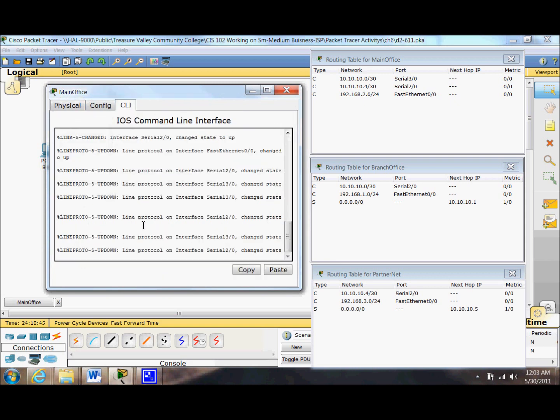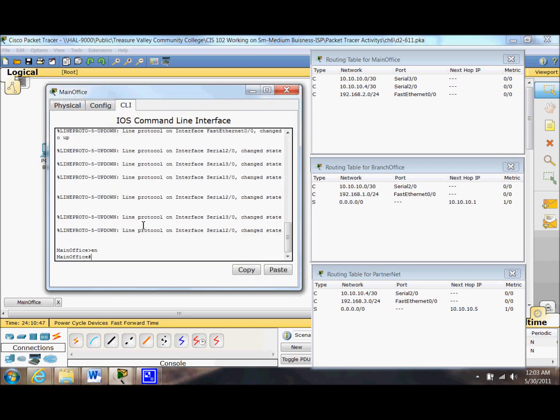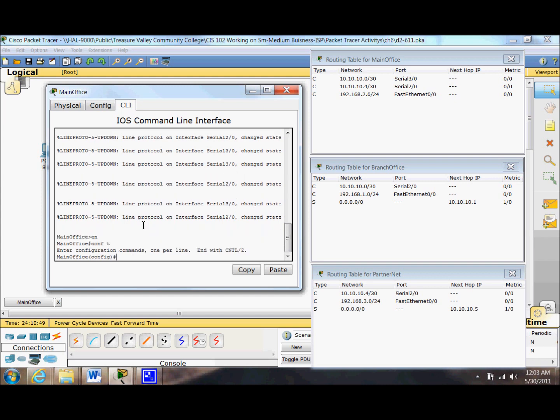So let's go to the main office. Go to the command line interface, enable, configuration, executive mode. What we're going to do is ip route 192.168.1.0.